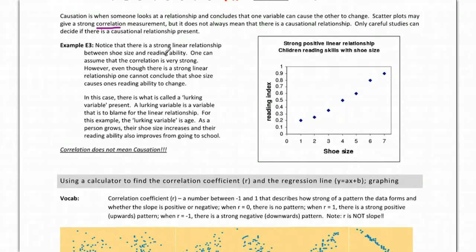Now in this example, there's a strong linear relationship. You could go ahead and draw a line that fits really well to that data. So the correlation is very high. It's the relationship between reading score and shoe size. You're thinking, wow, your shoe size has such a strong relationship with your reading score. People with bigger feet are better readers. That's what this graph says. And this is actually true information. So what's going on?